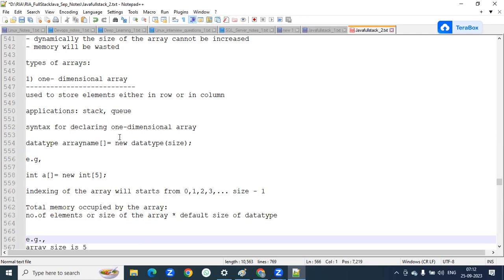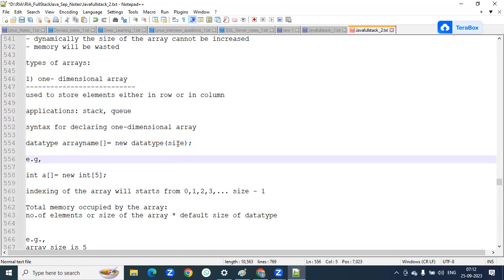Syntax for declaring a one-dimensional array: data type, array name, new data type, size. Whatever the size is, that size will be allocated.